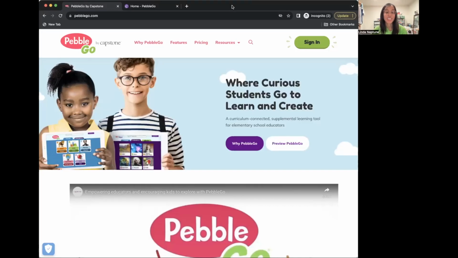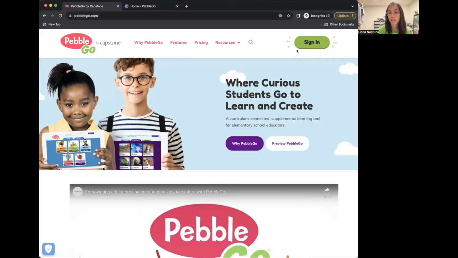Today, we're going to start our STEAM Zoo research project. We're going to use our new database called PebbleGo. Super exciting. All right, so open up your Chromebooks to your portal and find the logo that says PebbleGo. It's got a red oval for Pebble and green letters for Go. I don't have a student account, but we'll pretend we're there. And you click on the logo, which brings you to PebbleGo.com.